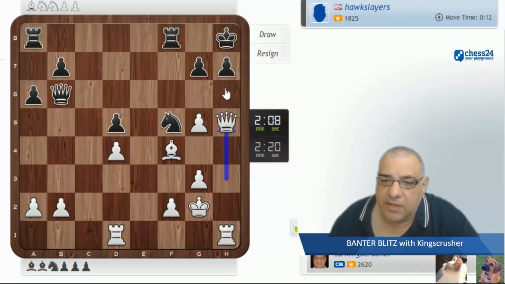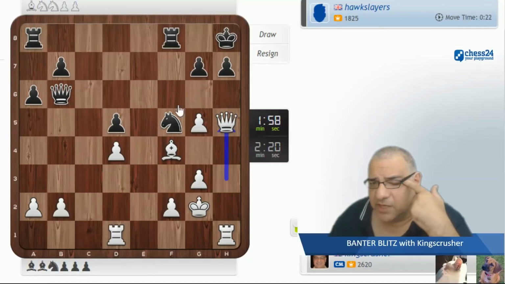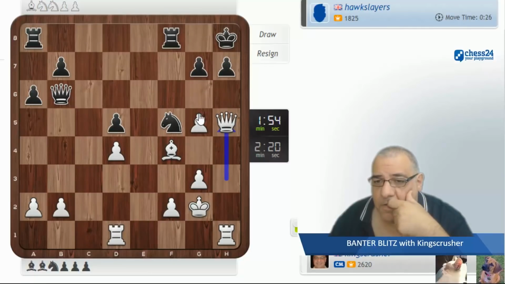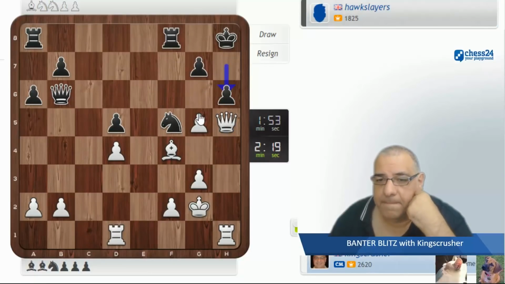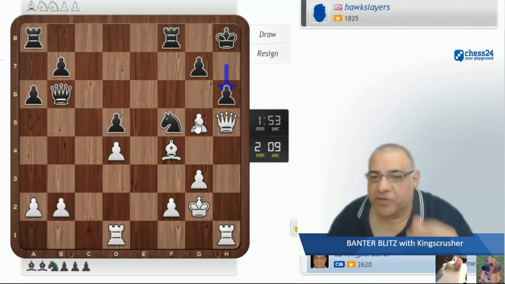I suppose you can keep it closed. Takes, but there's bishop e5 check. And there's h7 check after. So h6, g takes, g6 check, king g8, h7 check. I don't think this is too hot. I can play bishop e5 immediately.